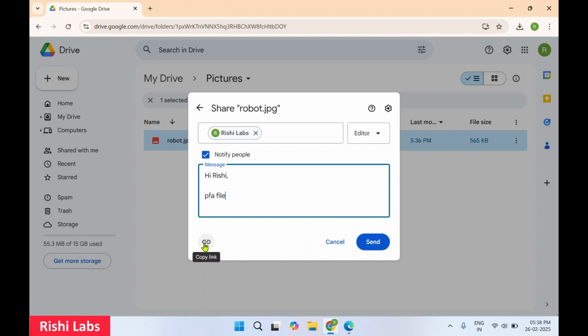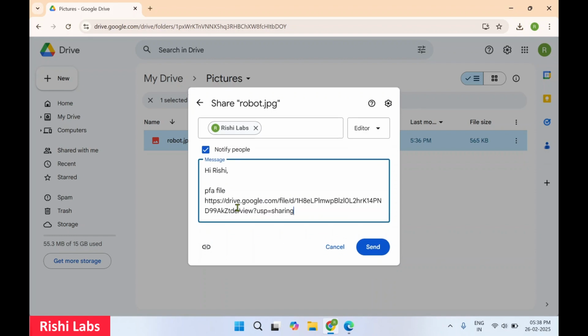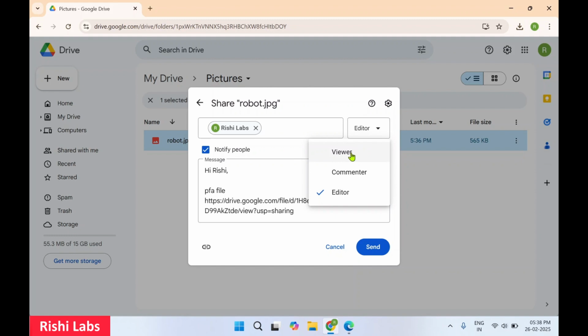Over here you also get the copy link. You can copy the link and share it. Then, what access you want this person to have, I'll select viewer. Suppose I've created this and uploaded some files and I want to remain admin of it. So I should select viewer.